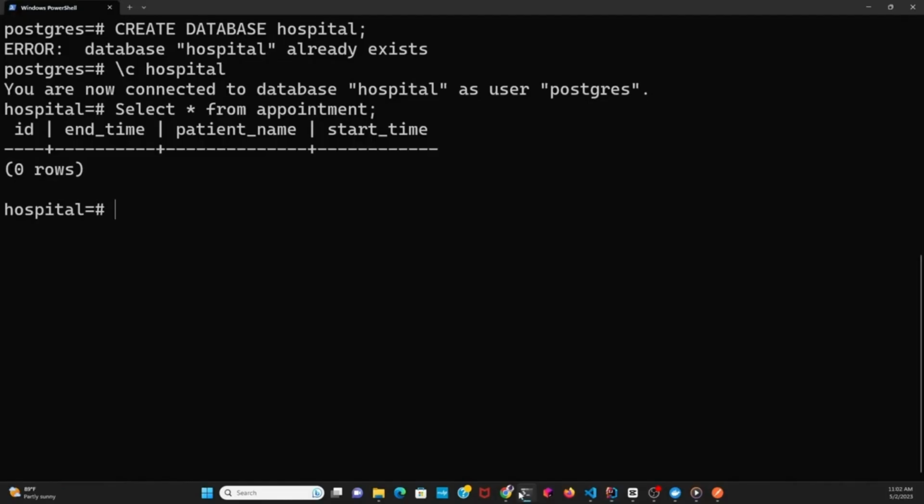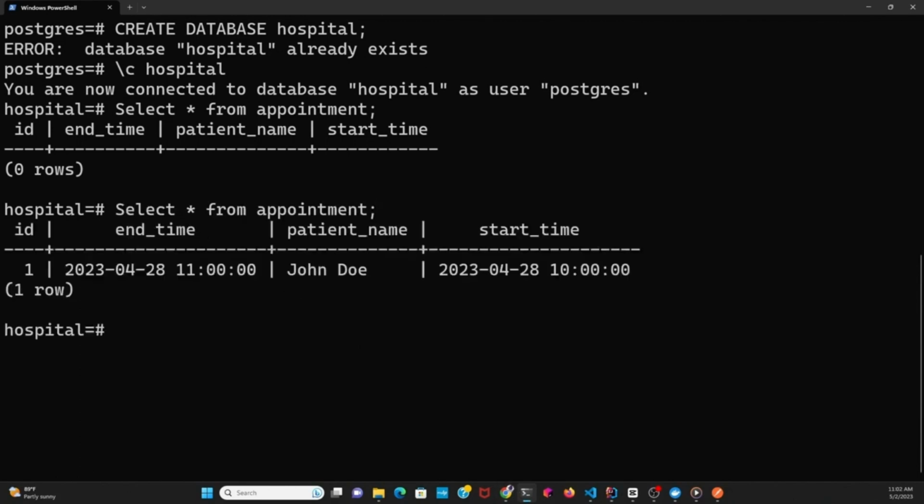If I go back to my terminal and type select star from appointment and click enter, you will see we have ID 1, the end time, the patient name is John Doe, and the start time. What I told you is that this ID automatically generates itself.